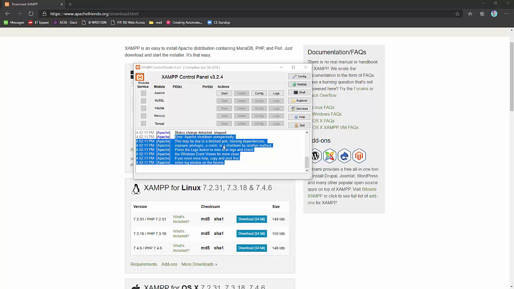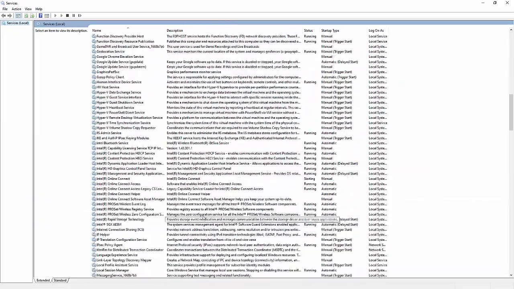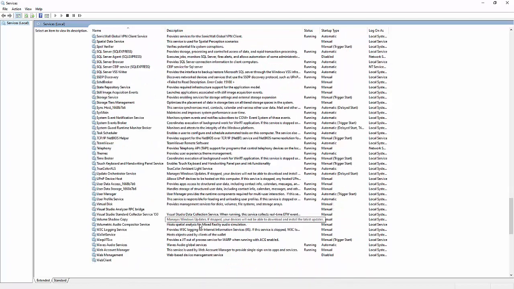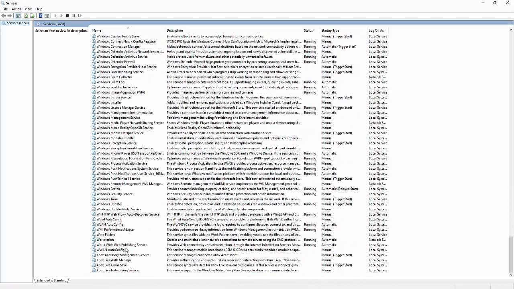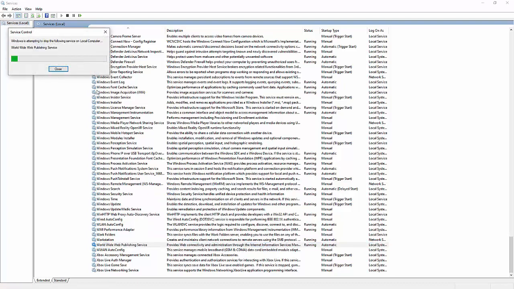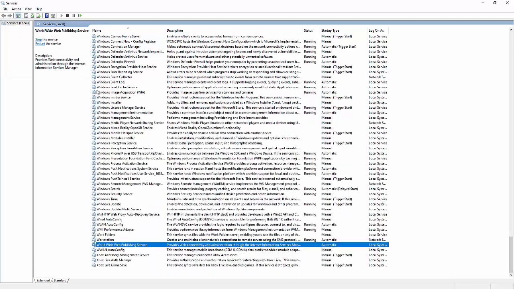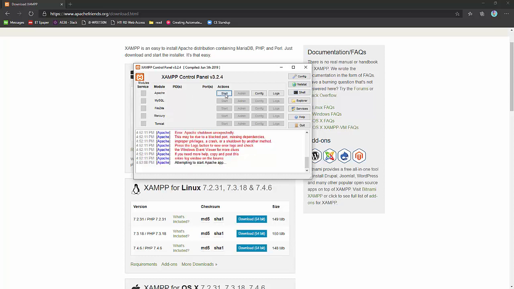In order to do so, I simply open the services on my machine, and there is one particular service which is utilizing port 80, and if I'm correct, it's the WWW publishing service. So I just stop it, since I want to use Apache in order to run PHP, and let me try to start it again.